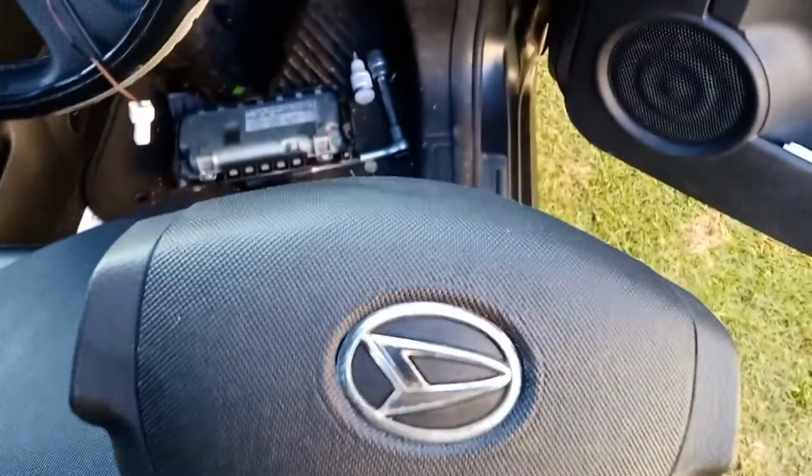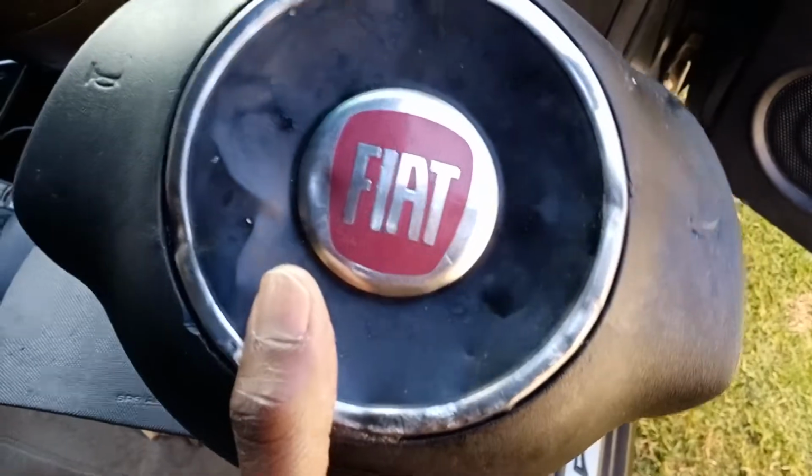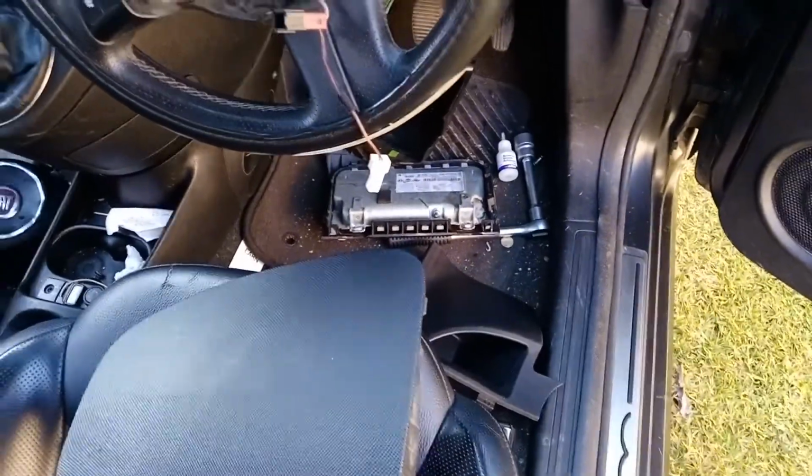You can see the job he did here, and the job he did here. And because this is aluminum, you can see there's a difference here. But it was opened, he fixed it, and it's okay. So that's it, guys.